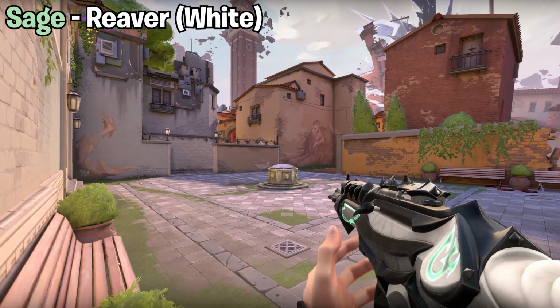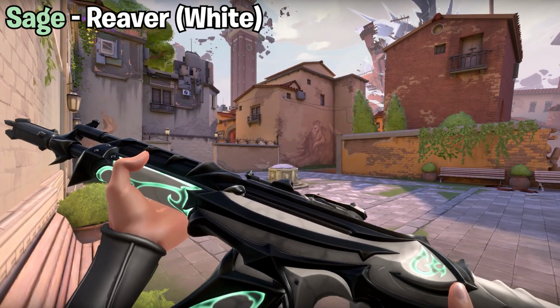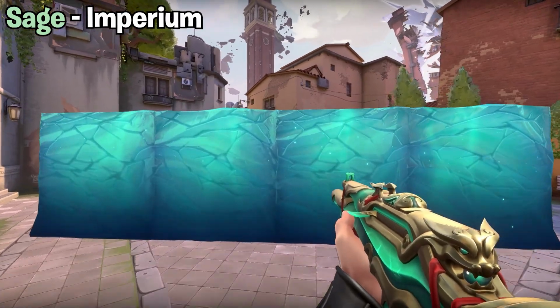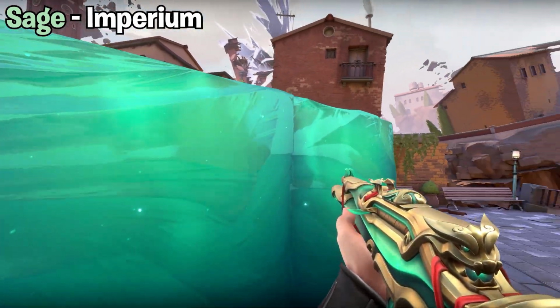For Sage, I was having trouble initially, but I found that the white variant of Reaver actually looks really good on her, and then that pale green color sort of matches her abilities. It's a similar thing then with Imperium, where the main green color there matches the jade used in her wall.